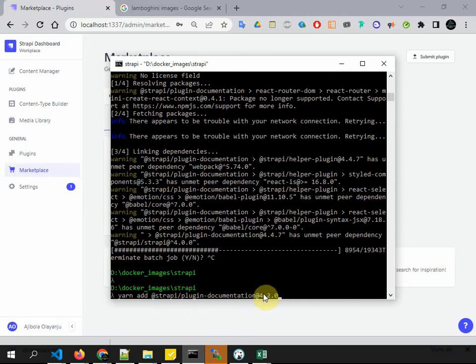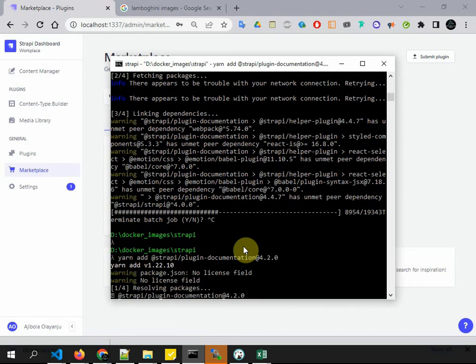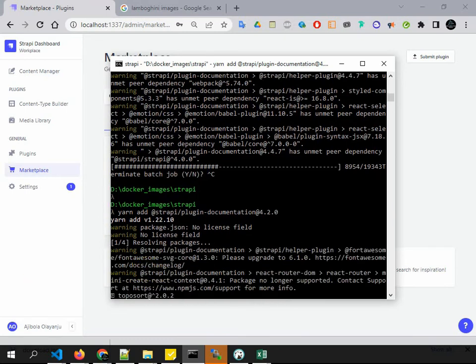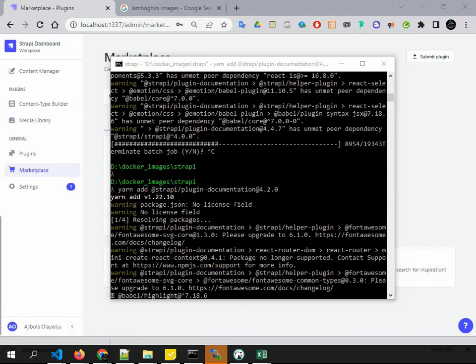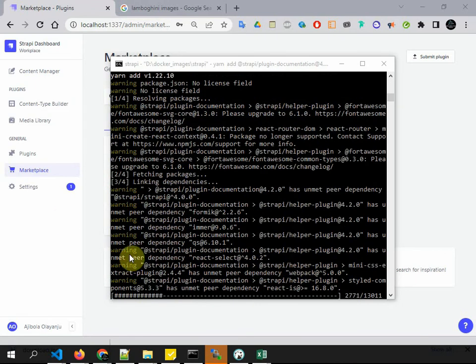To make sure that it picks the actual version, you just need to add the version in here. So doing that now should install what we are looking for exactly. So I'll just pause it again and allow it to install that version we are looking for. So you can see it's trying to install 4.2.0 for us now instead of the other 4.4.7.